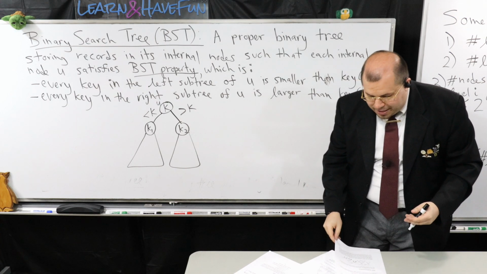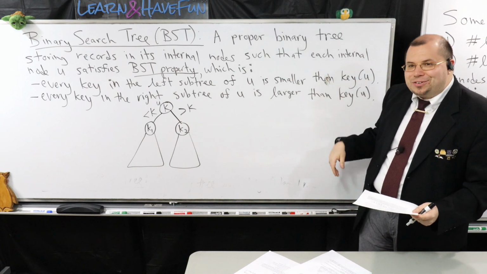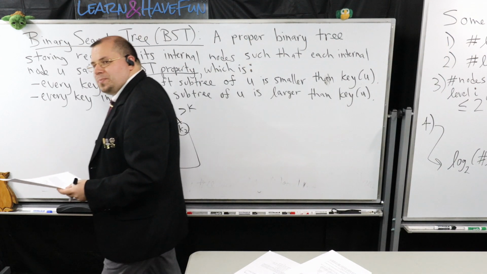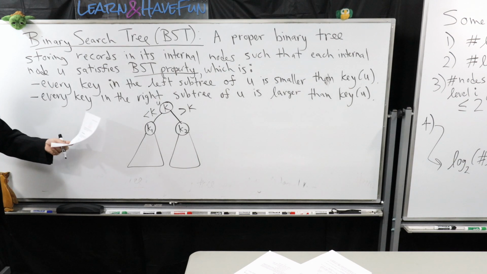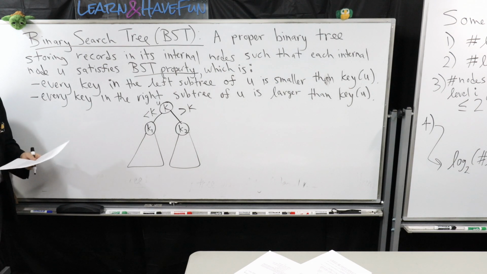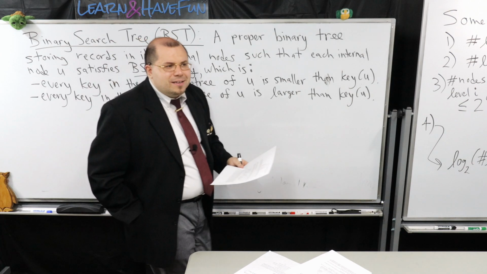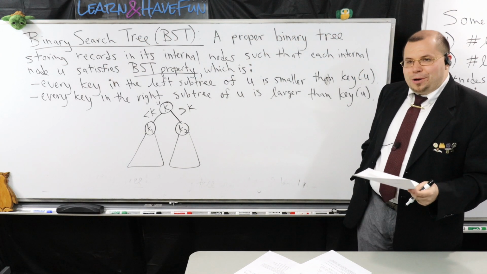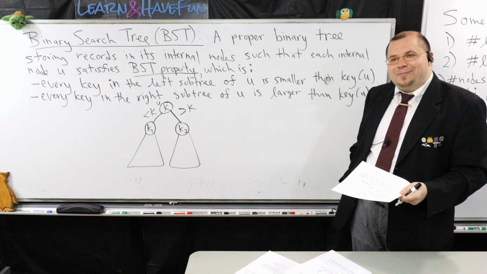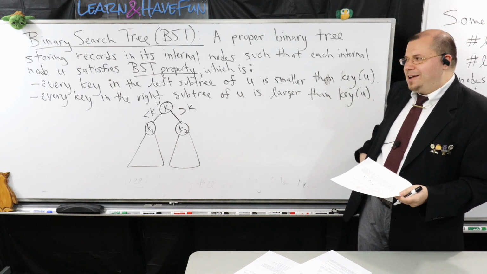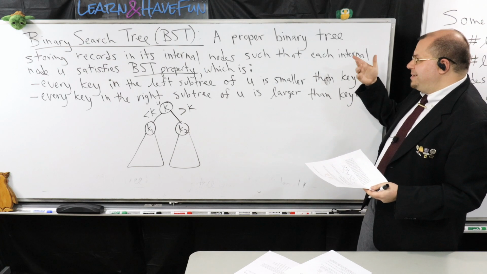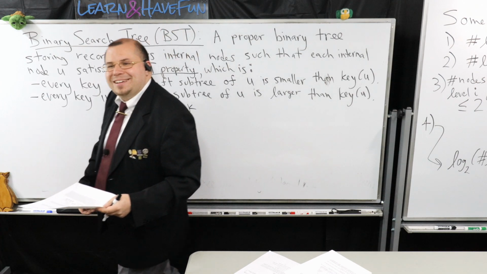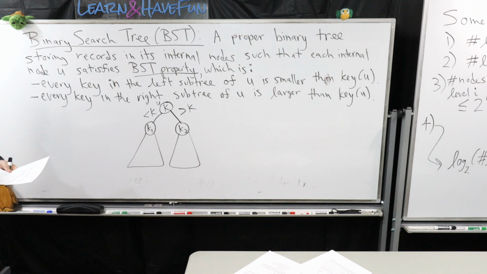So I thought it'd be a good idea to actually draw a picture of one of these binary search trees for you so you can get an idea of what this is about. First, are we okay with this definition? Is there anything about the definition that looks a little strange to you? There is one thing I did not address quite yet, but I will show you in the picture next. Does anybody see anything I haven't really talked about? I've said things about internal nodes, right? What about the leaves? I didn't say anything about the leaves. So let's talk about that.